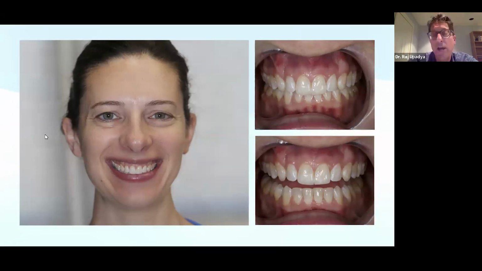So that's why I corrected the arch forms. That's why I knew that that was part of the solution. So I want to treat her completely. And as I'm treating her completely, I'm correcting the arch forms and correcting the occlusion. So yes, she does not bite her tongue, and she does not have a scalloped tongue as much as she did before, because I put the teeth more where they're supposed to be.